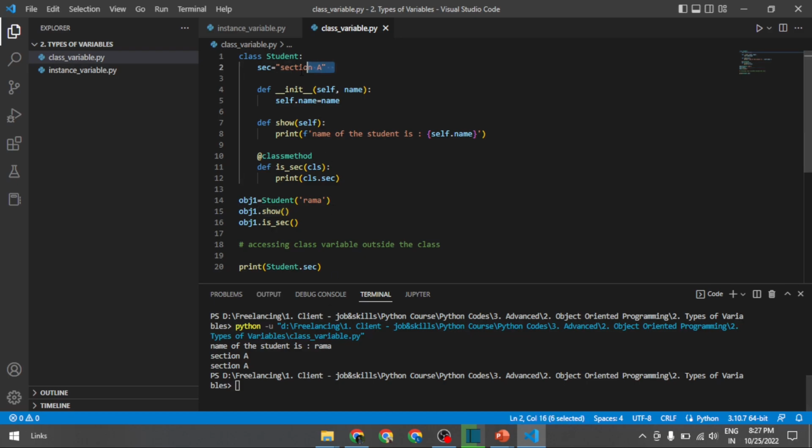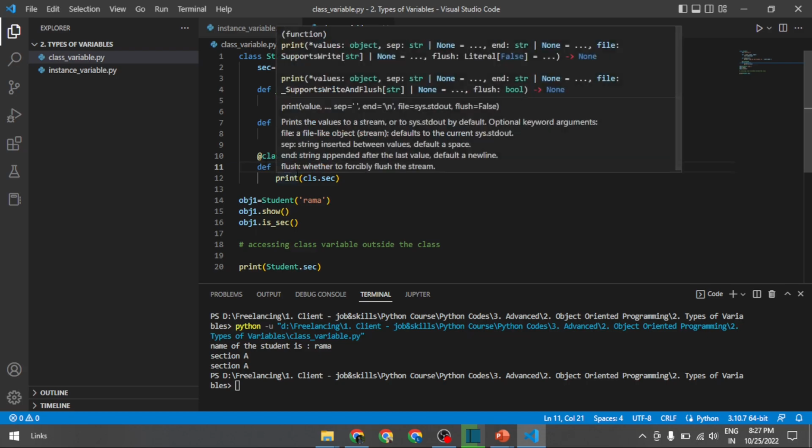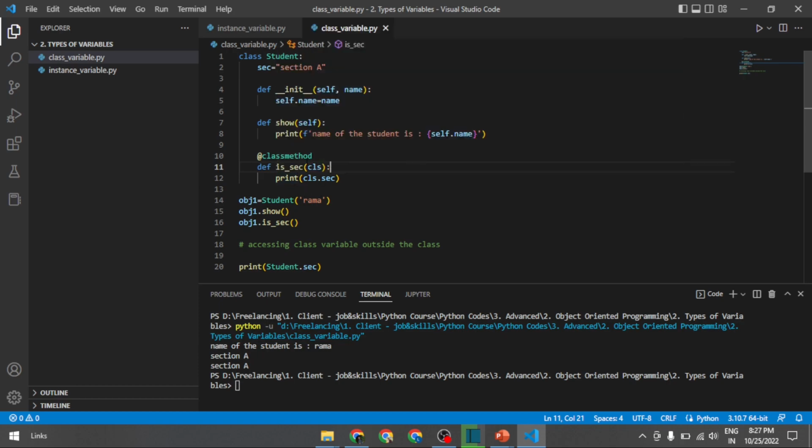Then I have created a class variable. In order to access this class variable, I defined a class method. With the help of the decorator, I defined a function with the class method decorator, where def is_sec, sec will be the variable name and cls will be the first parameter for the class method.